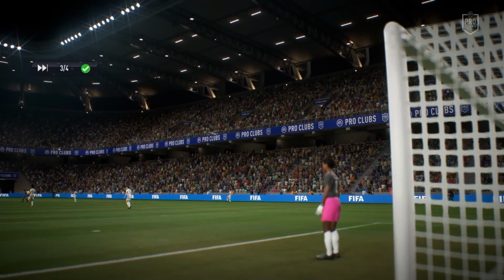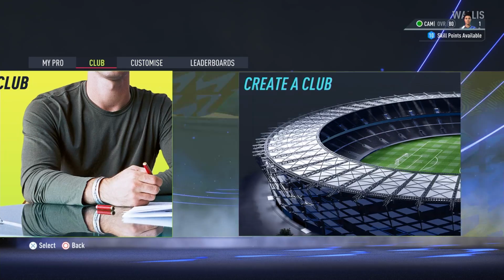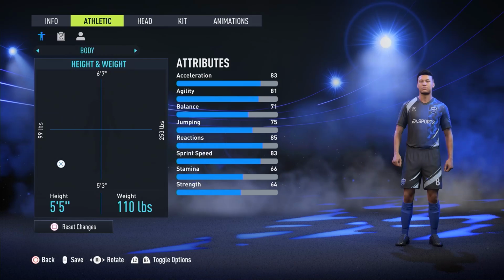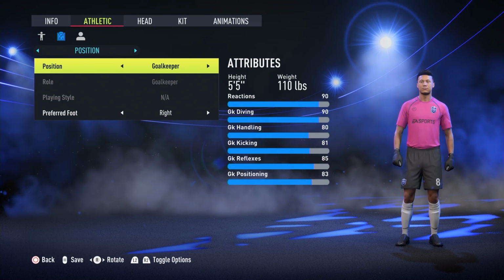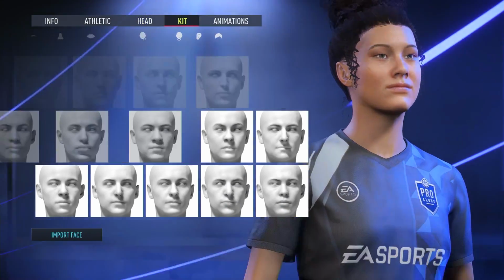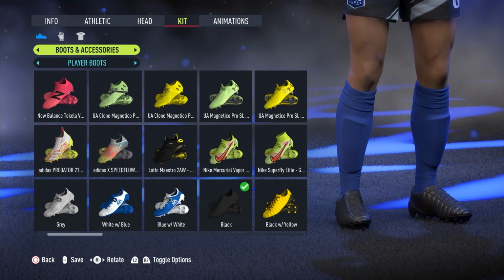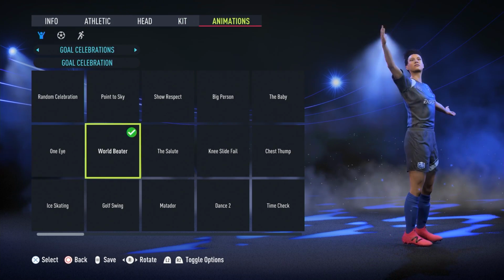Pro Clubs has also received some notable new additions after years of neglect. None of it is groundbreaking, but a slightly altered progression system that includes perks and player archetypes makes it easier to build a player that's unique to you. And you can finally play as a woman this year too. The other changes are cosmetic, letting you customize your team's home stadium with tifos, goal songs, crowd chants, and more.